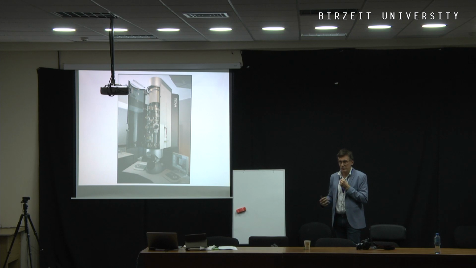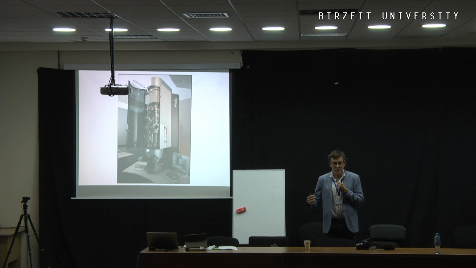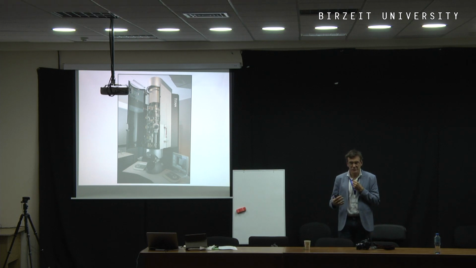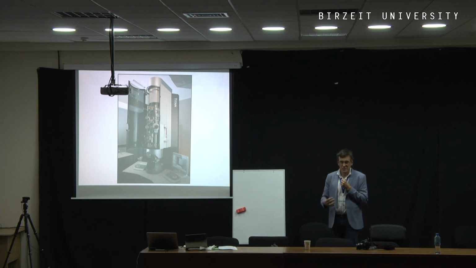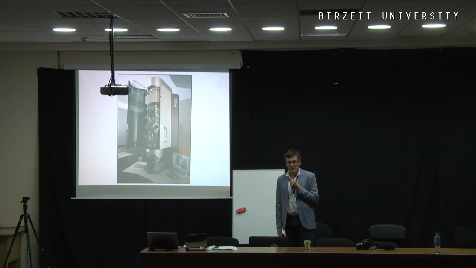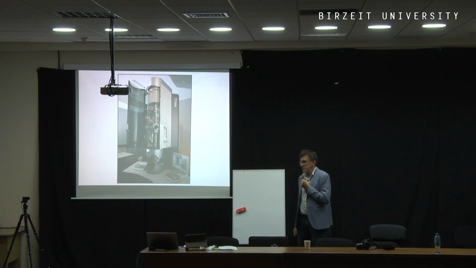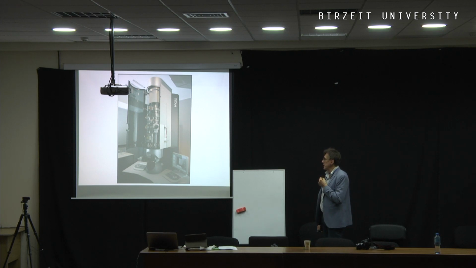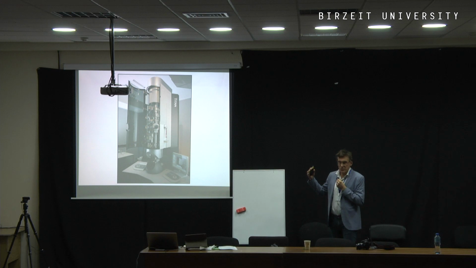So every time we perform an interference experiment with an electron microscope, we see wave-particle duality in front of us. The electrons behave as waves, they're detected as particles. And I'll probably come to that in more detail in the second lecture tomorrow. So this is what a modern microscope looks like. I'll come back to what is going on inside the microscope in a few slides.